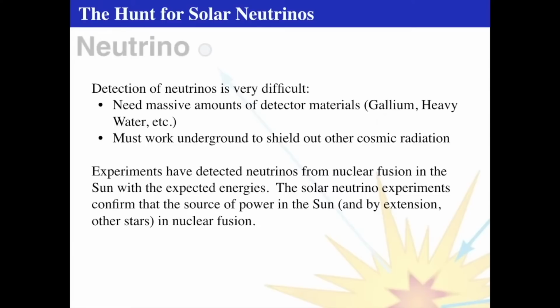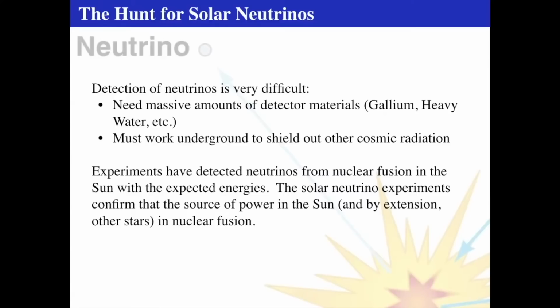Also, there's cosmic rays, meaning high energy particles hit the Earth's atmosphere, and these particles then can hit the Earth and cause nuclear reactions. And you want to get away from those nuclear reactions. You want to get away from things like protons and carbon nuclei and so forth that shower down from the atmosphere. And so in order to do that, you put it below the Earth and very far down. And so experiments have detected them.